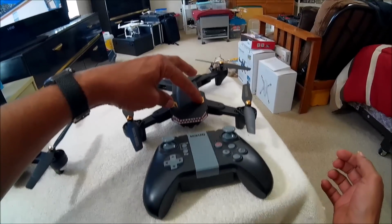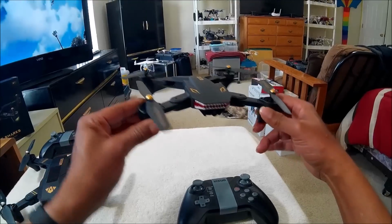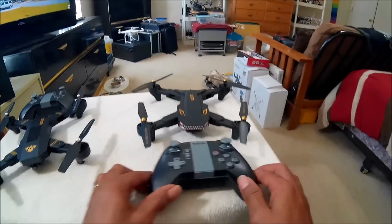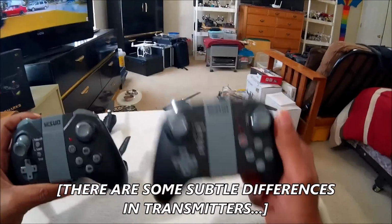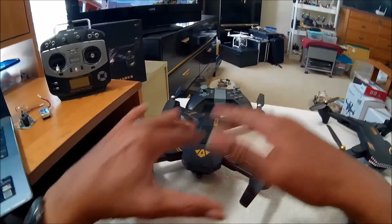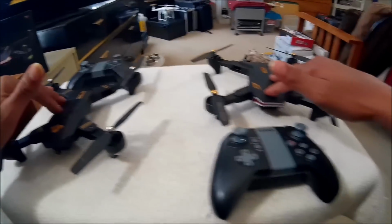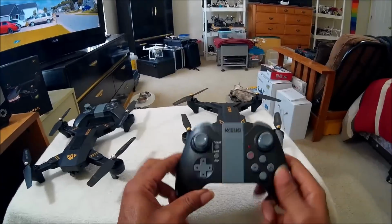The canopy's been changed out a little bit. It now has tiger teeth in the front, so this one's being labeled as a Battle Shark. There are some subtle differences in my original version and this new version. In my initial review of the original version, there was some confusion on how to start and stop the video because these are both Wi-Fi app capable. You can fly them with your phone or you can fly them with your transmitter.